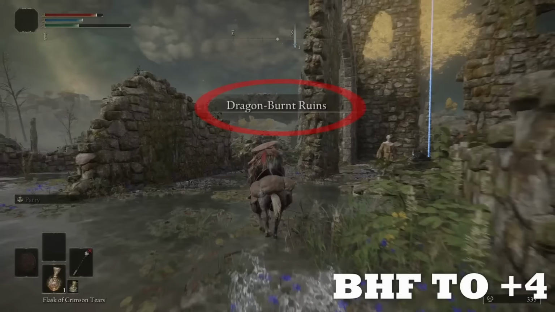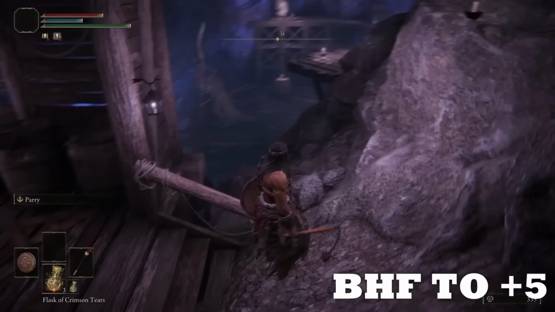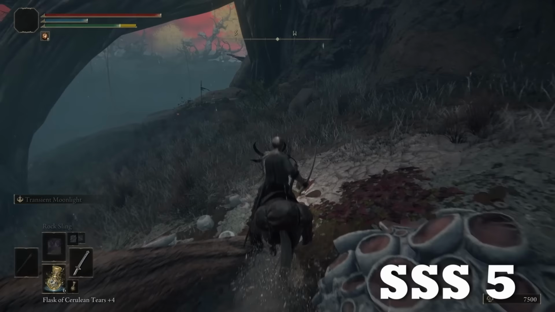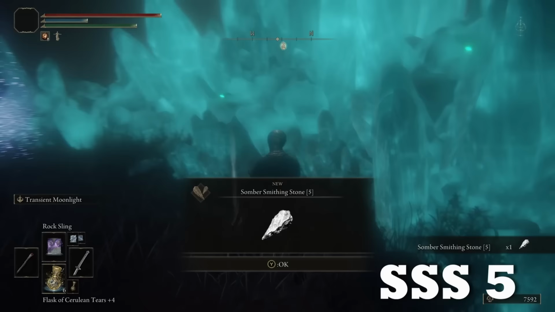Then go back to Limgrave, go to the Dragonburn Runes and take the teleporter chest right there. You will teleport to the Sealed Tunnel and you want to go outside of it. Go outside of the tunnel, mount up and basically keep moving forward while hugging the right side of this area till you get to exactly this opening. Go to the right here and make your way to the end of the path where you will find the Somber Smithing Stone number 5.